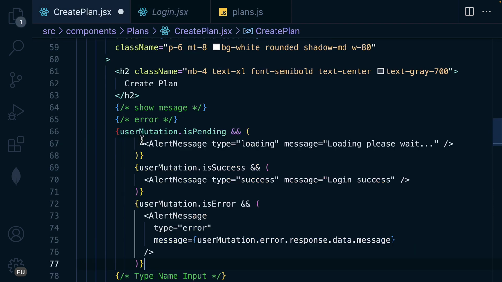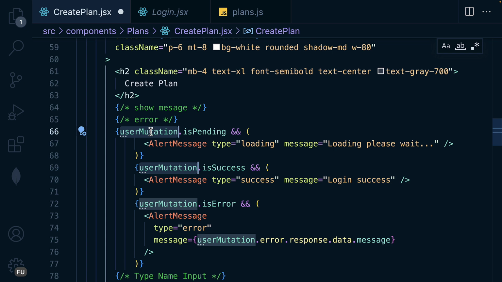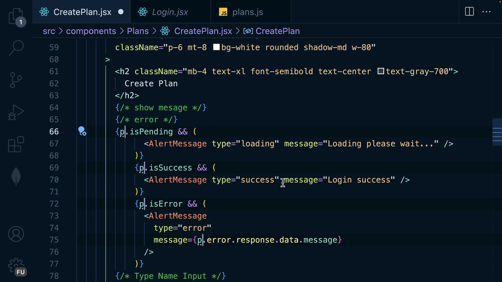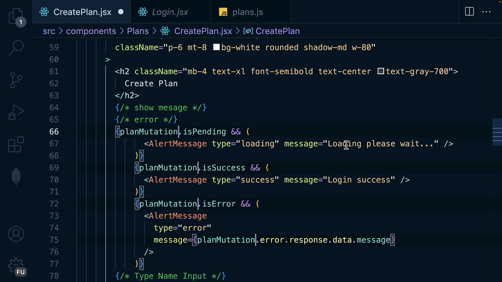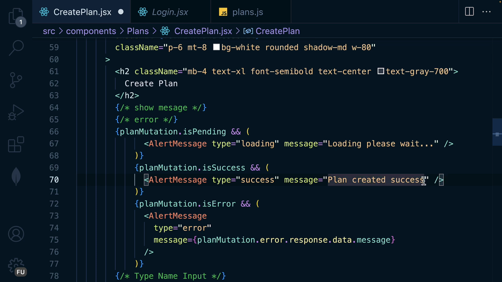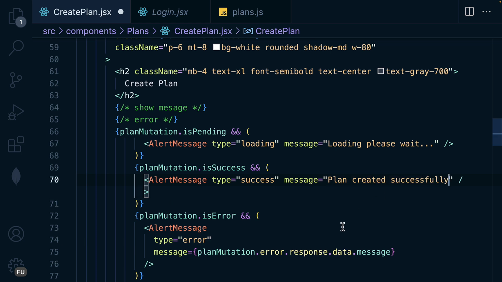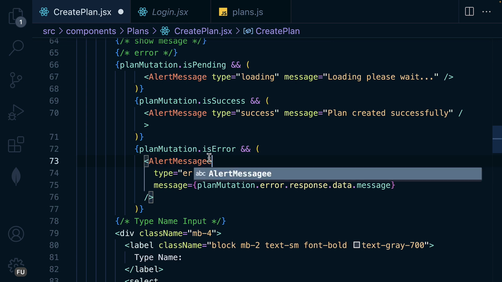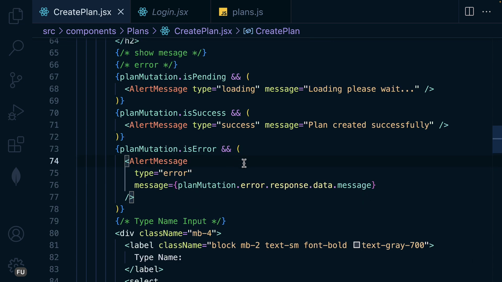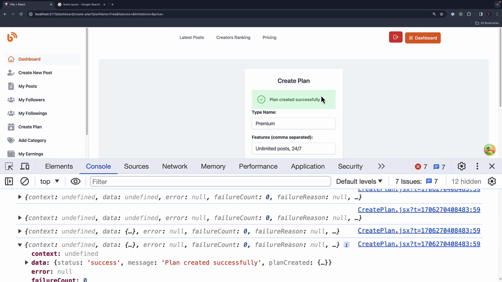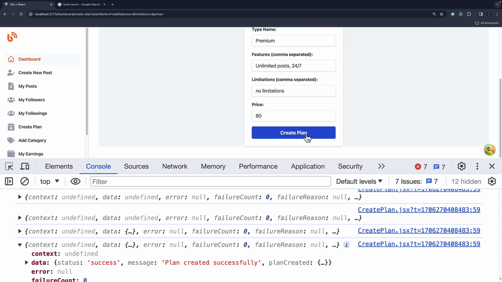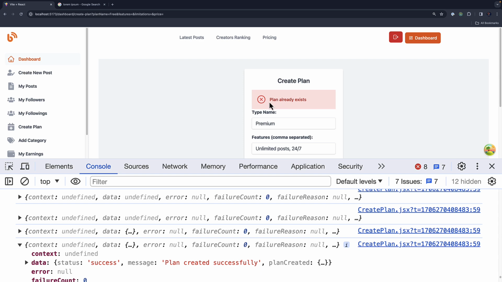So over here, paste that and change this one to supposed to be the plan mutation, and we will say that plan created successfully. And that is it. Let's bring in the error component, the alert component. So let's see, and we have plan created successfully. If I try to create again, plan already exists.